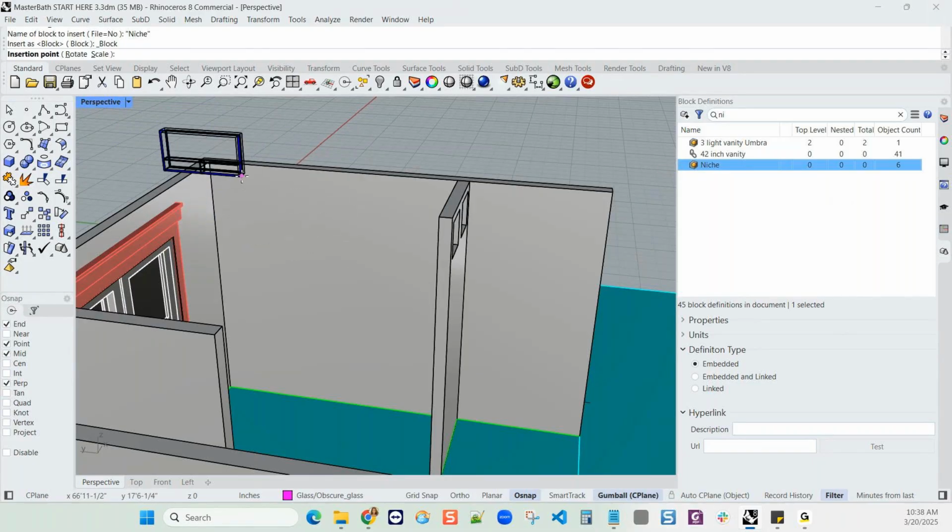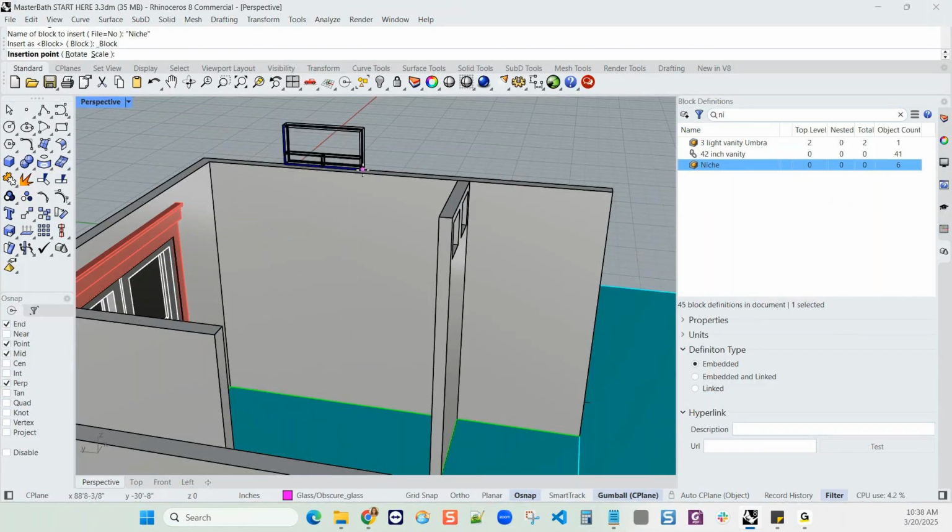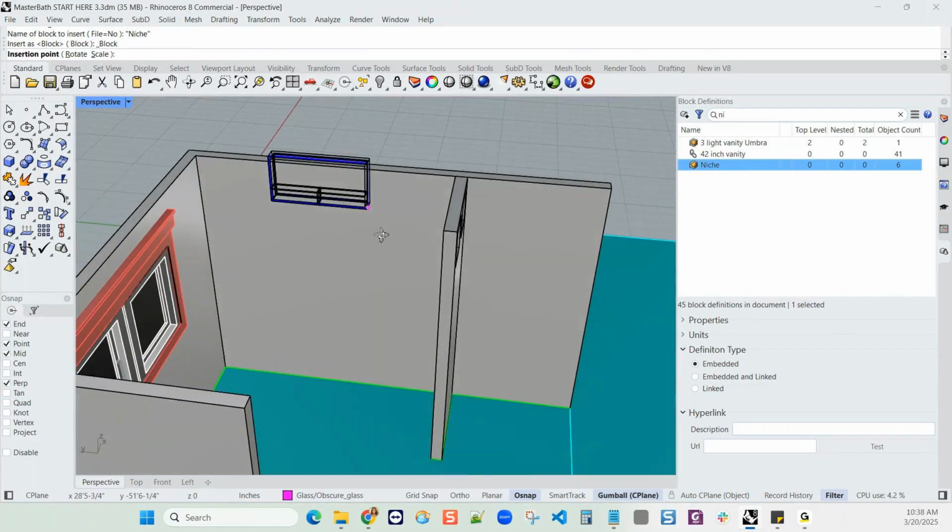I could use Smart Track. I could use the O snap here to snap at the midpoint, although the midpoint is from here to here, right? So Rhino does have a between O snap.